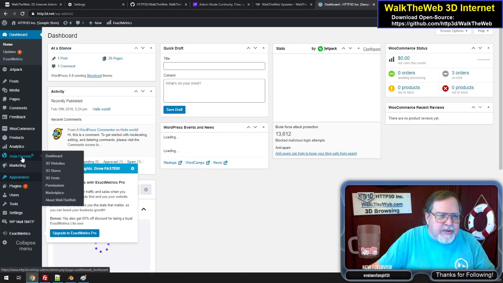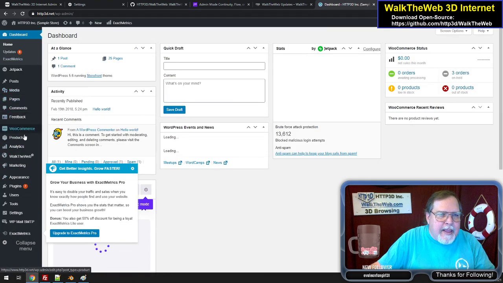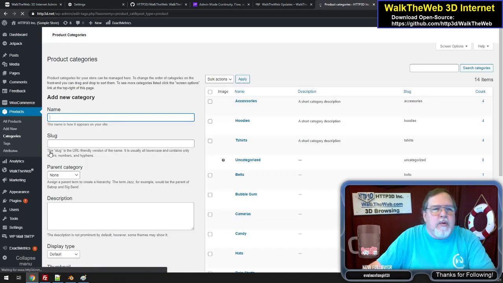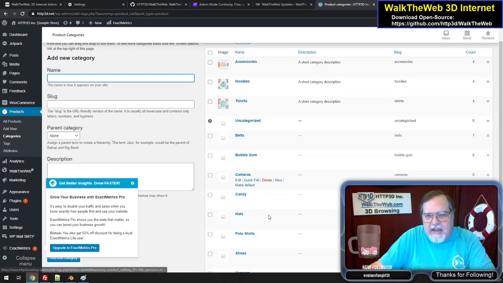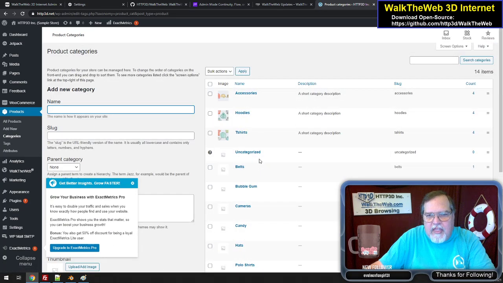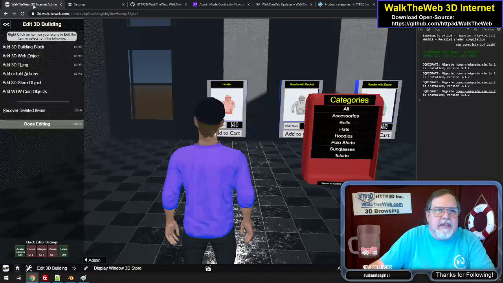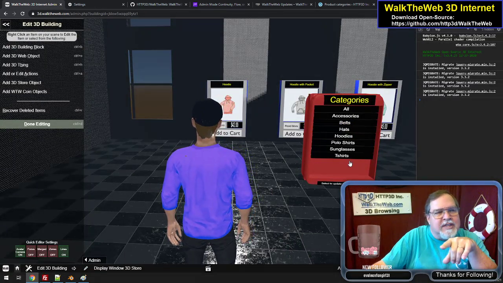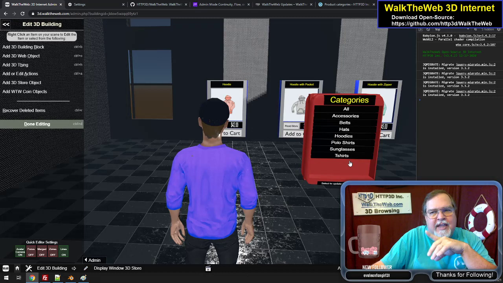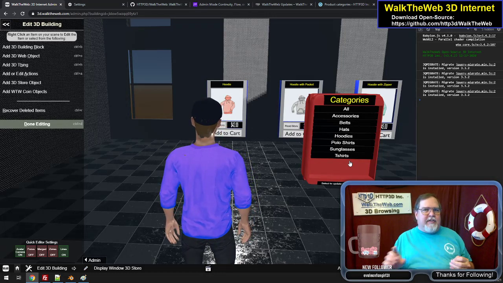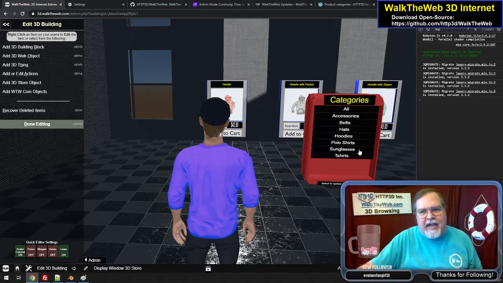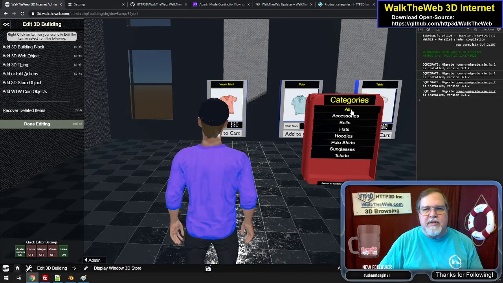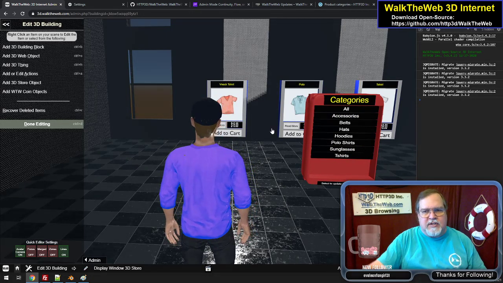And I want to show you that in products categories, whatever you put in here, these categories, that's what's going to show up on this list. And it only puts the ones on the list if there's at least one item in the category. I didn't have it load empty categories. Okay, and if you click all, it's a random spot of whatever it gets first. So you'll get whatever products are in this store.